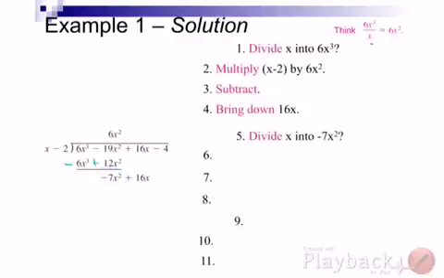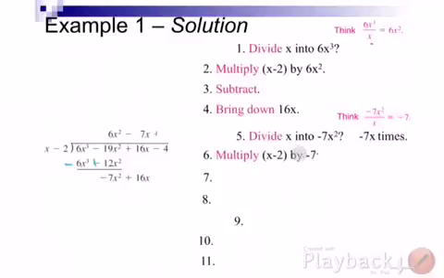And when I do that, again, I want to write it as a fraction so I can see it visually. It's 7x squared divided by x, which is equal to -7x, so I end up with -7x. Okay, so I put my -7x up in my quotient area. And then my next step is to multiply. So again, your steps are divide, multiply, subtract, bring down.